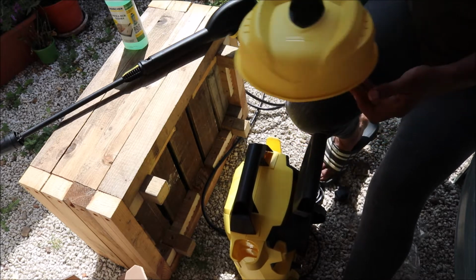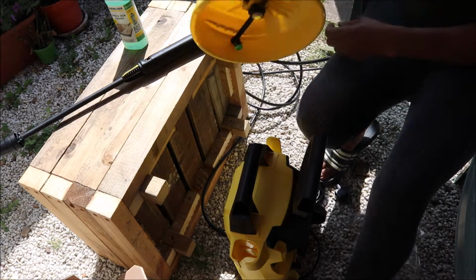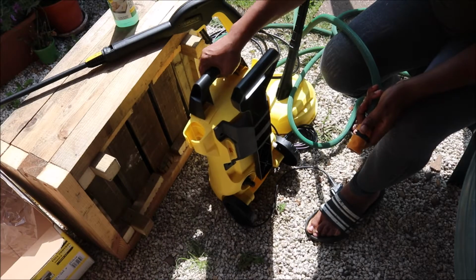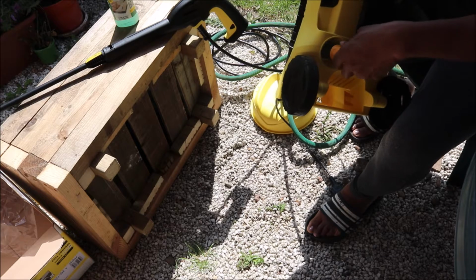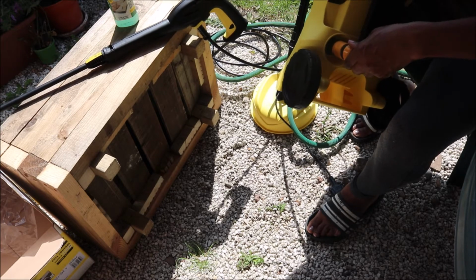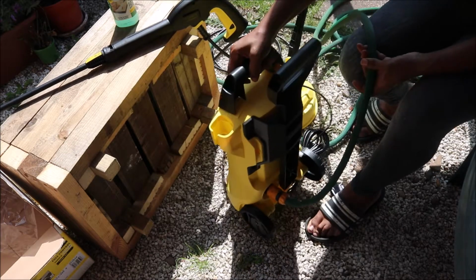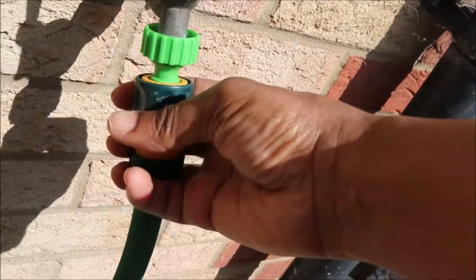This T-Racer is mainly used for stable and firm surfaces which can be made of wood, plastic, concrete and tiles, and it avoids splashing. Install the hose to the K2 and the water supply, and make sure the connections are secure.